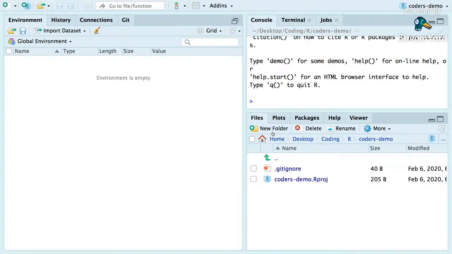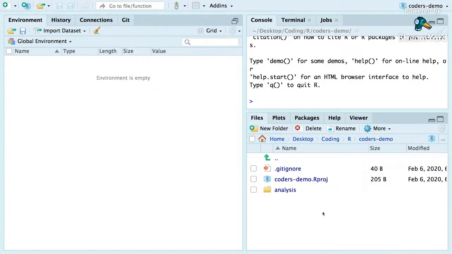But this is just going to be one kind of example of how to go about this. So we're going to use this new folder dialog here to create three separate folders. The structure we're going to see is fairly common, but again, you're welcome to create your own spin on it. I'm going to click New Folder, and we're going to create a folder called analysis. You might also want to call this scripts or something, because this is where that kind of thing will go. So type in analysis and press enter.